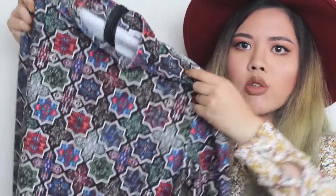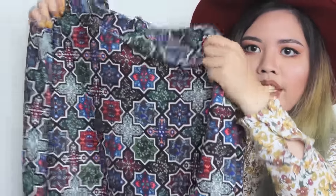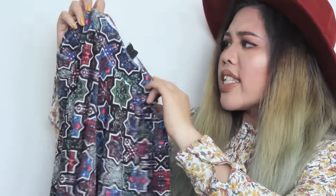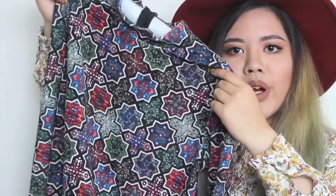Moving on to the clothing items - I went into Zara. It's probably not the most Singaporean store, but I always have to go into Zara. I picked up this dress - it's like a swing dress, so quite relaxed, stops just above the knee, has a high neck and flared sleeves, which I'm loving at the moment. What really drew me in was the pattern - it's a gorgeous tile print. The material is interesting too, it reminds me of a soft fleecy towel. I think it'd be really nice in winter with black tights and black boots.